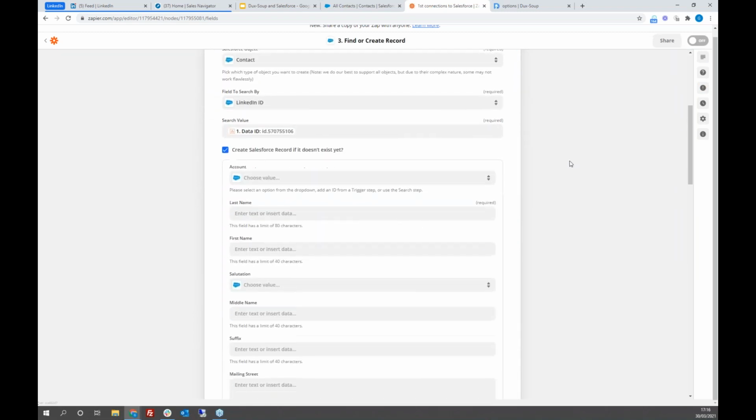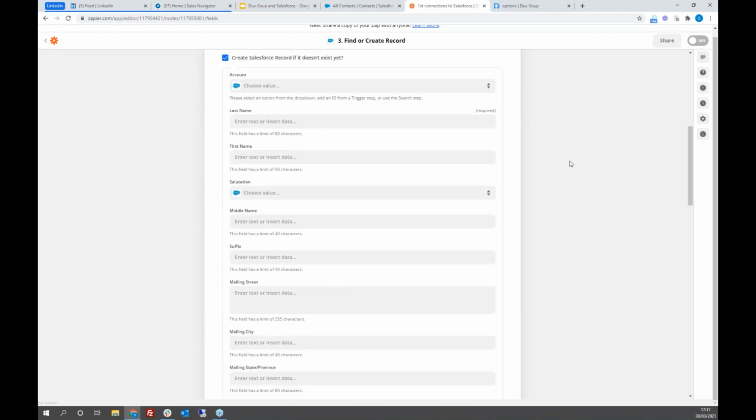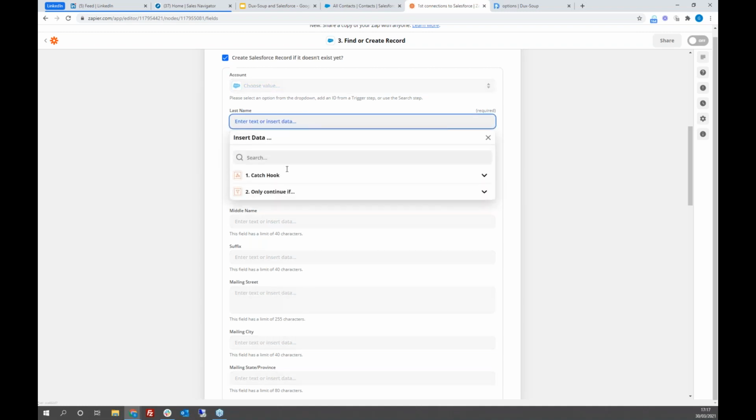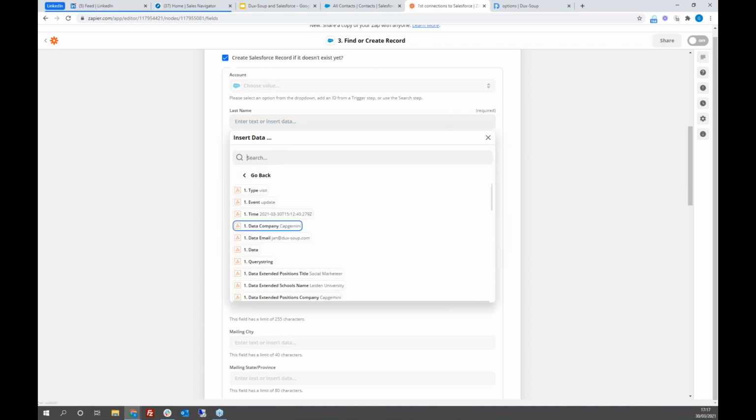So this is where I can now define all of the fields that I want within Salesforce and have all of that data populated from my original webhook. The accounts would normally be linked to the organization they work for. I'm not going to go into detail with that because I think we've got plenty to cover here, but you could carry out a search step there and create a new organization within a new account within your CRM at that stage. But what I'm going to do here is very quickly focus on the data that's interesting.